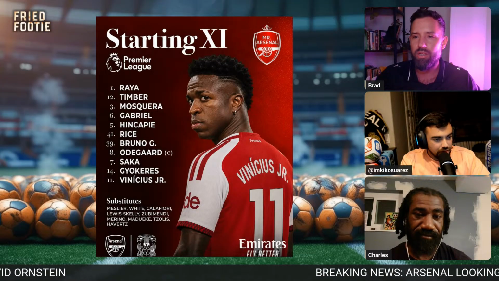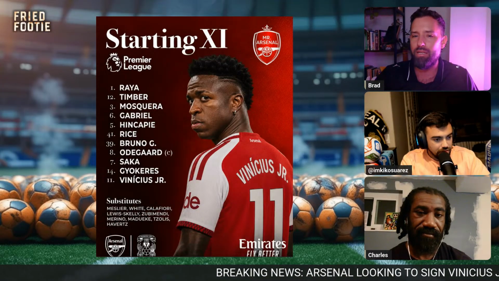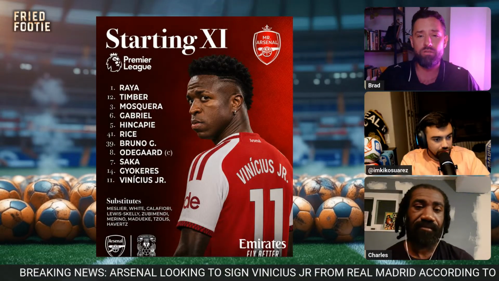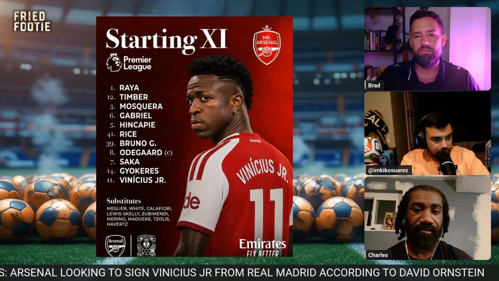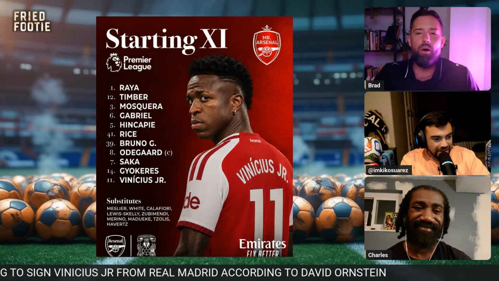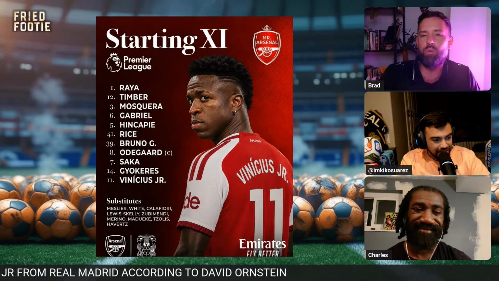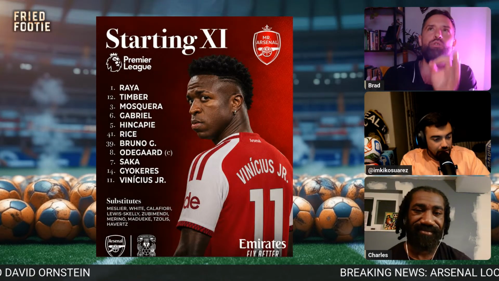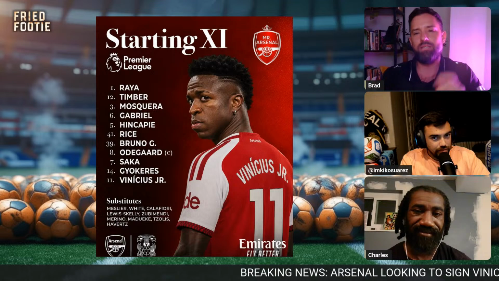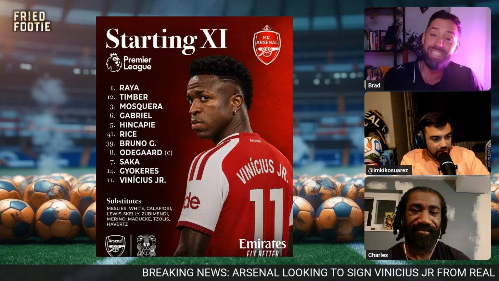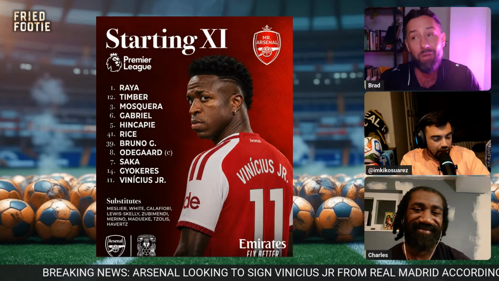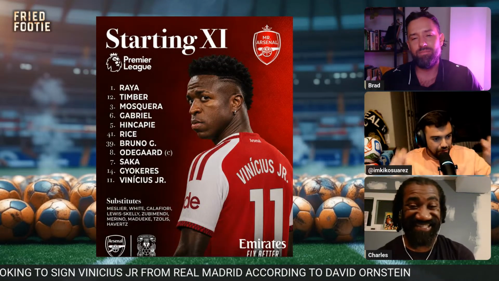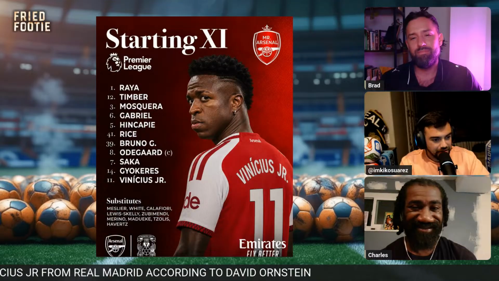But you don't think Madrid is probably conscious of that? Saw what Mbappe did to PSG, and it's like you're not about to get nothing for Vinny. You cannot force a player to leave. We already had that conversation in another episode. You cannot force a player to leave. Arsenal will give him good money. Like I imagine Arsenal will bid 100 million for him. How much do you think Madrid would need to say yes? 160. I'm not saying it. It already came out according to reports that they won't accept anything less than 160.